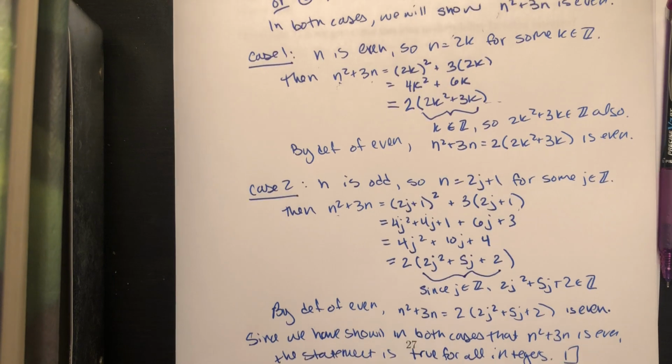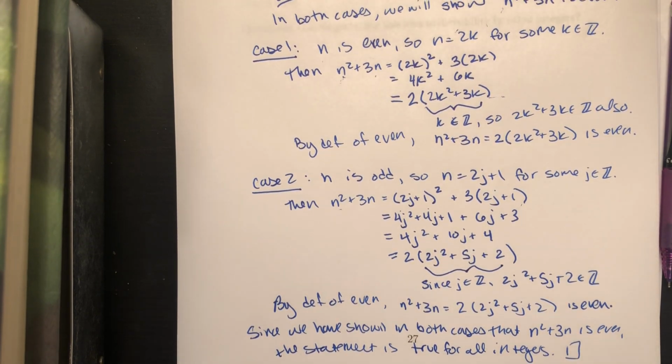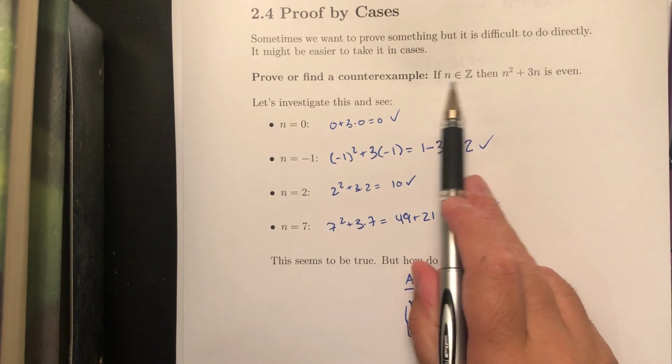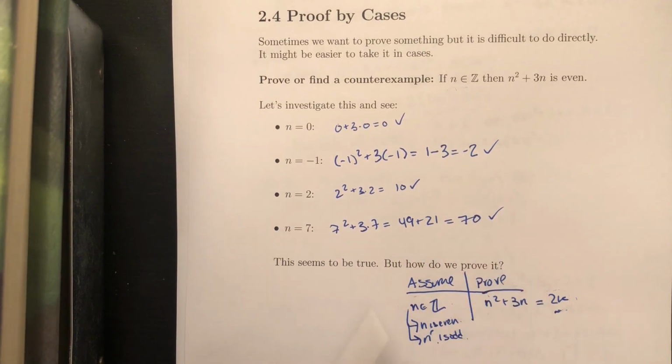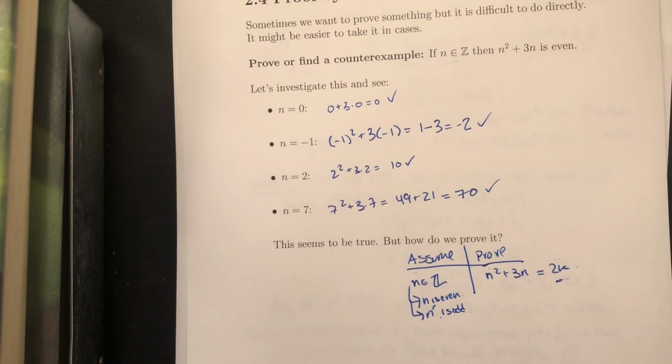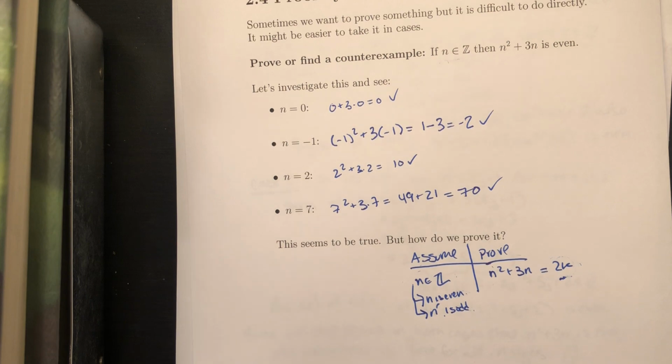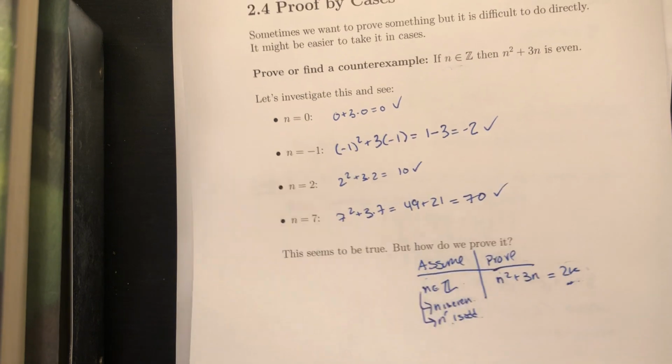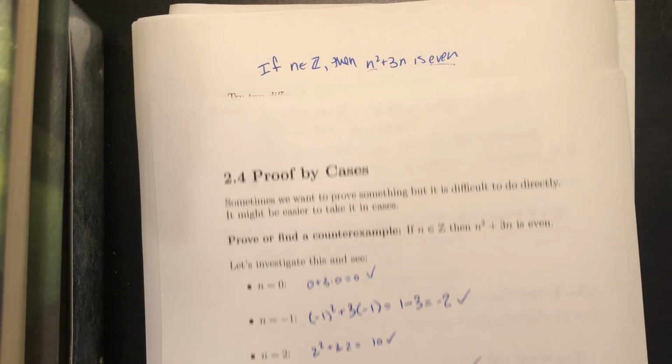Okay, so notice, when you're trying to prove something about all integers, which is what we were trying to do here, in this first example, we were trying to show for all integers that a particular statement was true, that's a good candidate for proof by cases because we know that we can split the integers into evens or odds. But sometimes it doesn't actually help to split into evens and odds.